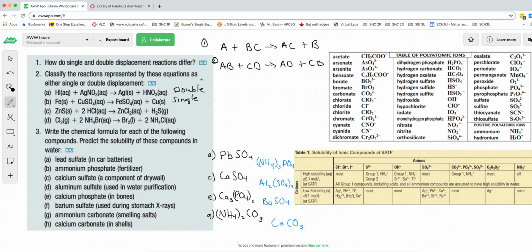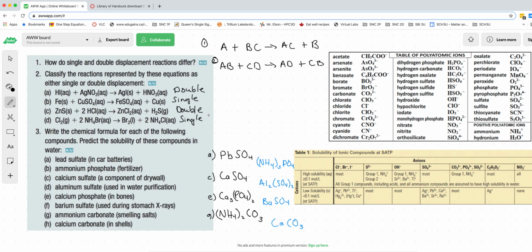Follows pattern 1, where I have one element as a metal trying to replace this metal, and we would use the activity series to determine that. Here I've got 2 compounds and then 2 compounds. It follows this pattern, so it is double. And then this one is, of course, our halogens. So yes, this halogen is going to replace this halogen because it is more reactive on the halogen activity series to create ammonium chloride. So this is single displacement.